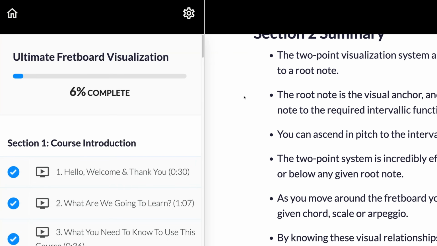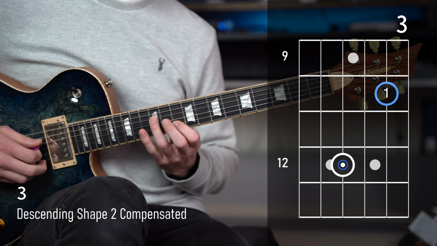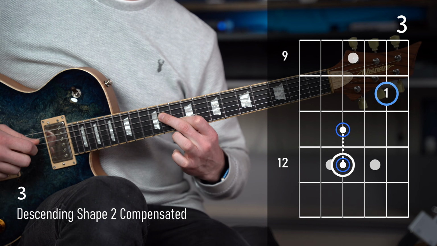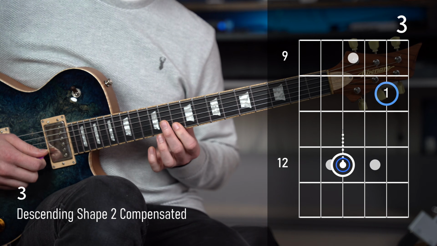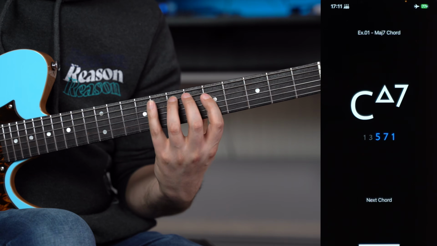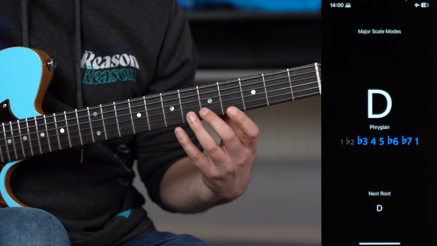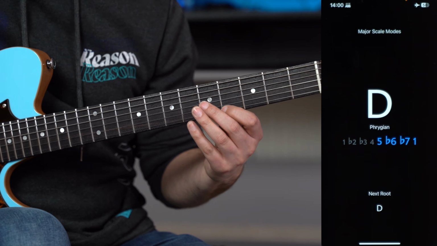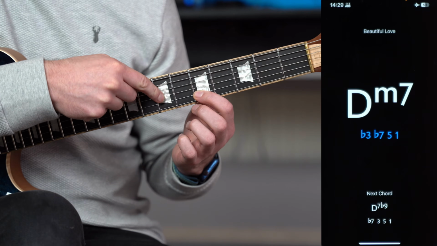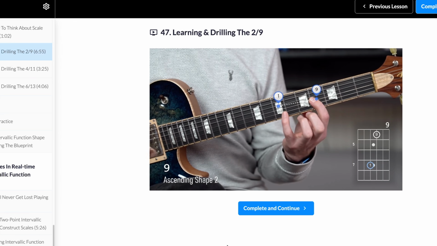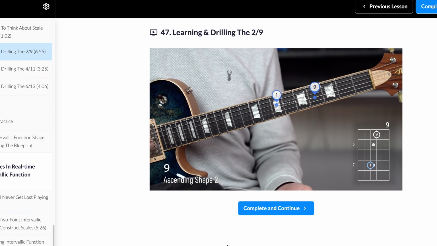You can work at your own pace and keep track of your progress, so by the end of the course, you'll be able to use the two-point system to understand the fundamental geography of the fretboard with incredible efficiency, find and outline chord tones and arpeggios anywhere on the fretboard starting from any finger, see and play any scale starting from any finger or any chord tone anywhere on the fretboard, outline any series of chord changes using chord tones, extensions, and chord scales, and push yourself forward with a lifetime of interesting practice material no matter what level you're at.